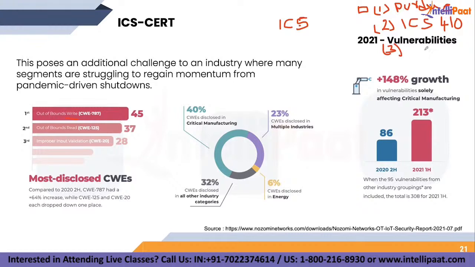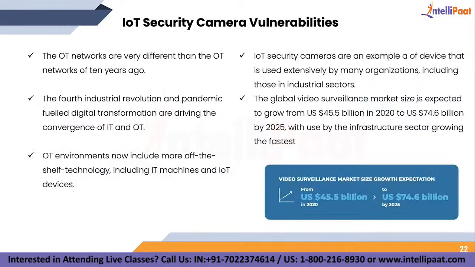Then the next checklist item would be: are there any common weaknesses or common vulnerabilities that are known? If there are any common vulnerabilities and exposures, and you find them, are they exploitable? Is there a process to exploit? You have to see whether there are any CWE possibilities. Then based on this too, you need to evolve the CVSS score. Is that clear? Based on this, you have to take a decision on where to place what when you design an architecture. So if you see here, IoT security camera vulnerabilities.